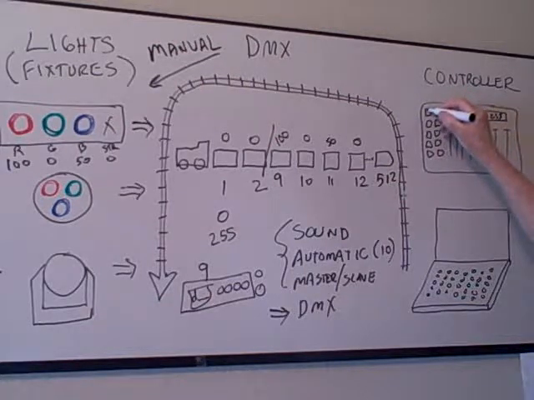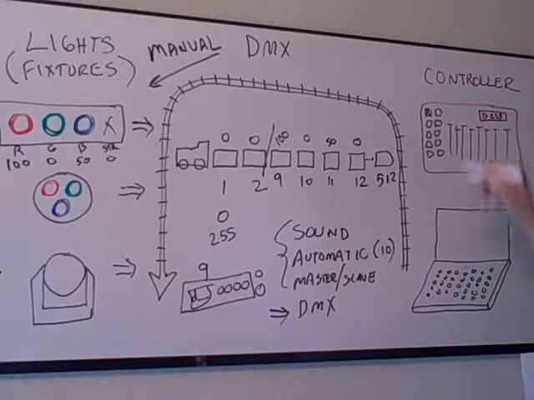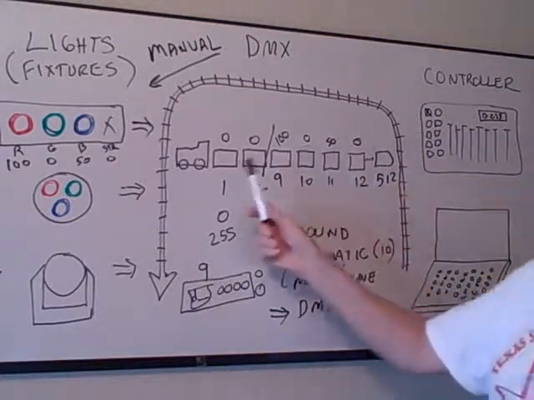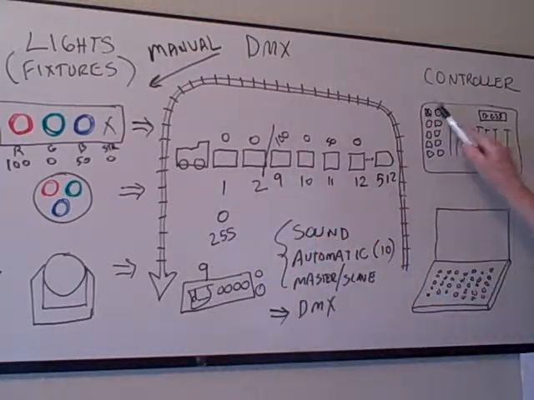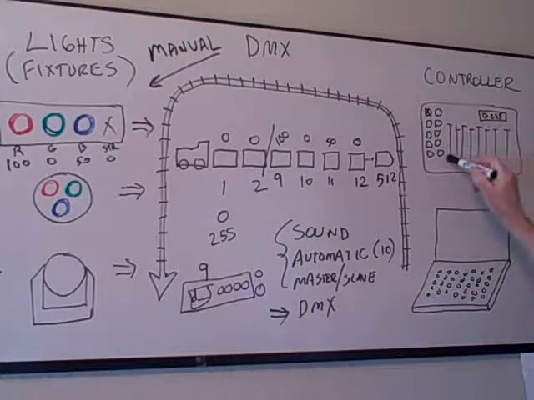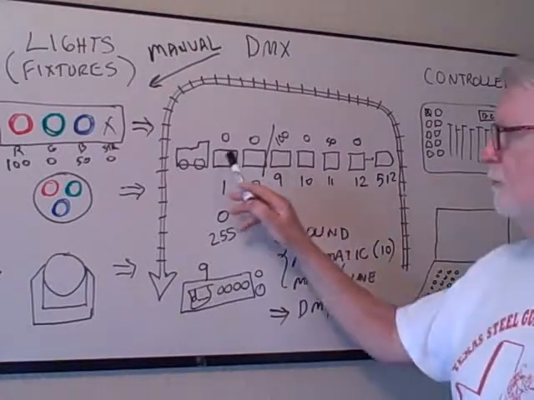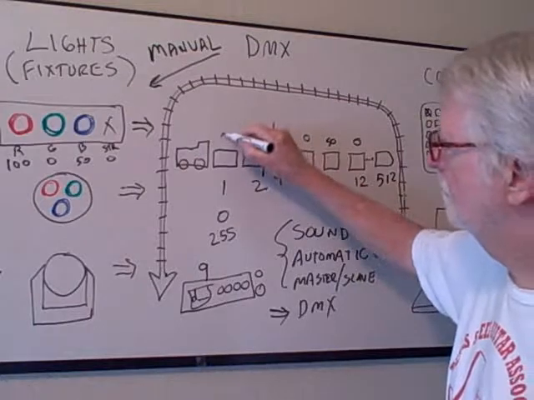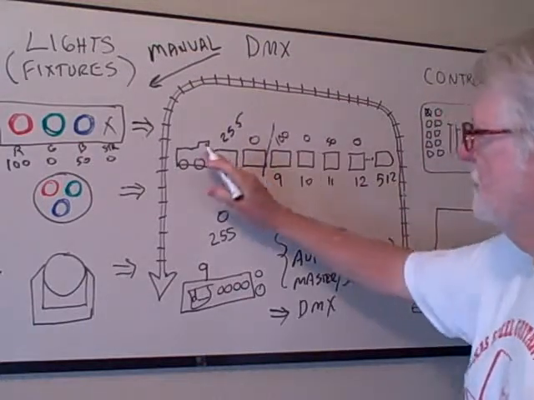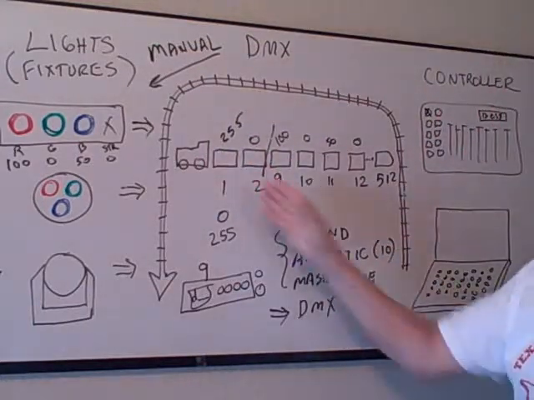And over here are, this is probably going to be labeled fixture, these buttons. So if I press fixture number 1, what that's telling the controller is these 8 values I have here, put those in train cars 1 through 8. So if I press this for number 1, and I slide all these down to 0, and only take the very first one and raise it up to the top, what I'm telling it to do is put the value 255 in this train car, and 0 in all the rest from 1 to 8.